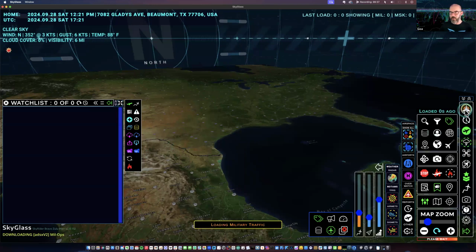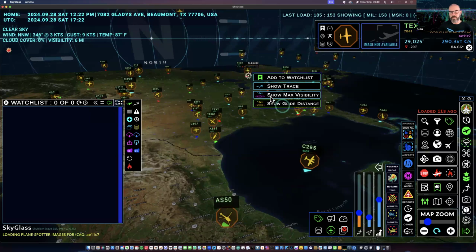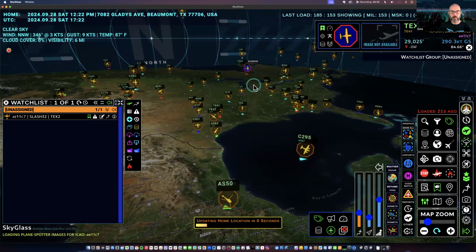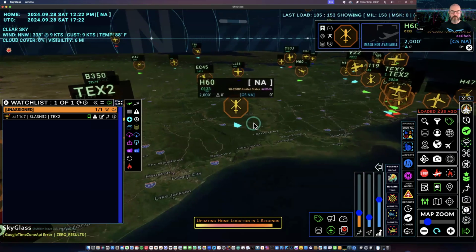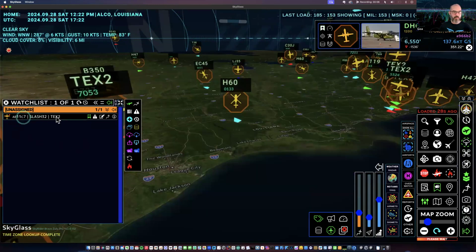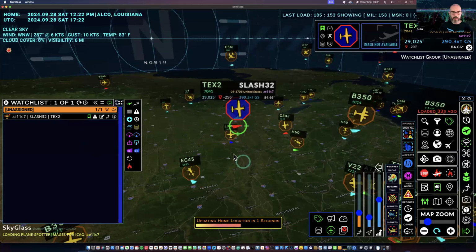Incidentally, let me load some traffic. If you right-click on an aircraft in the field, oh yeah, this is something I haven't done yet. So first off, if you're in pro level, if you right-click, you get a few different things. If you're in the basic level and you right-click, it adds it to the watch list. So you can quickly add to the watch list, and then you'll see it's going to show up with a different aircraft octagon color and border, and then it'll show up in your unassigned group here.